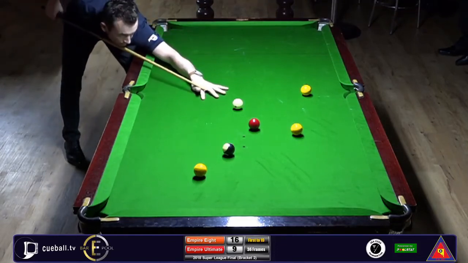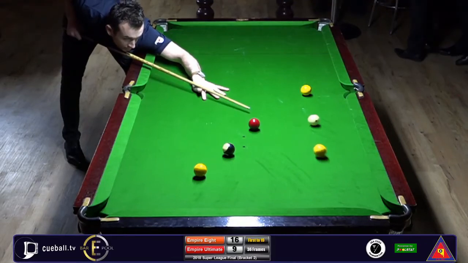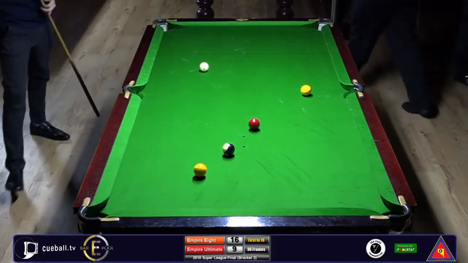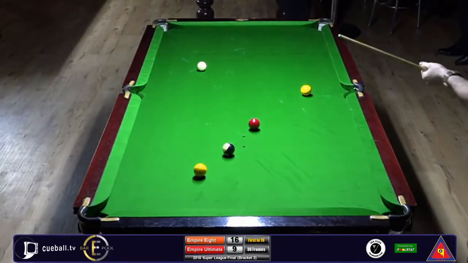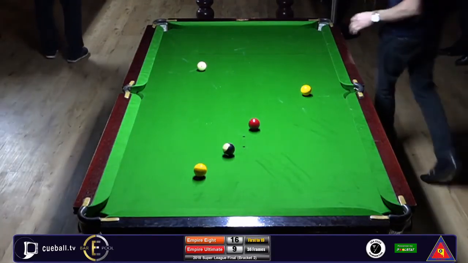Maybe. Yeah, that's a possibility. He may have been looking at that. But now he looks like he's going back for the one in the middle. So, see, I don't know. It doesn't really matter. He can just drop this one in now. As long as he travels enough room past the black, he's fine on that yellow. Shouldn't be a problem here.